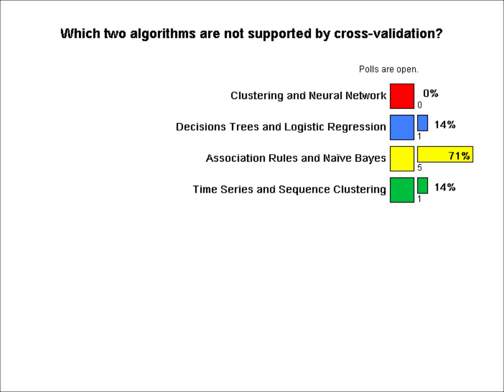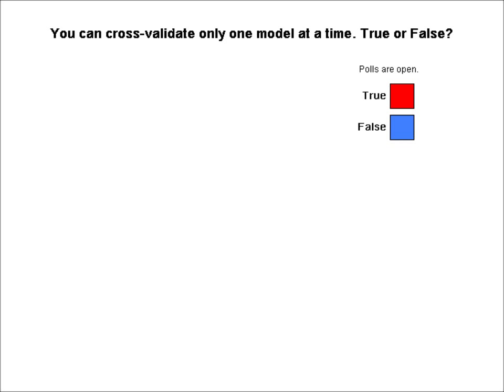And it's good that we're reviewing, because if you think about it, it makes sense. It's actually time series and sequence clustering. If you think about how cross-validation works, it should be logical: cross-validation breaks your source data into multiple partitions and then validates across the partitions. So if you have data that is calculated based on series values, when you break it into separate partitions, you might lose the meaningfulness of the series. That is why time series and sequence clustering are not supported by cross-validation. Yeah, that's a good point.